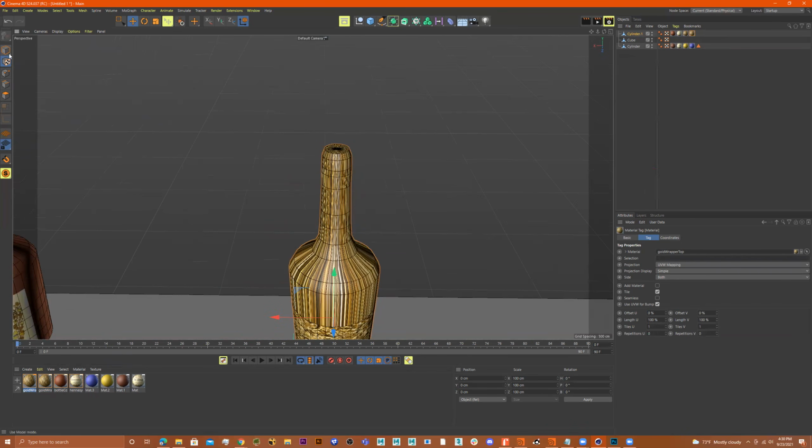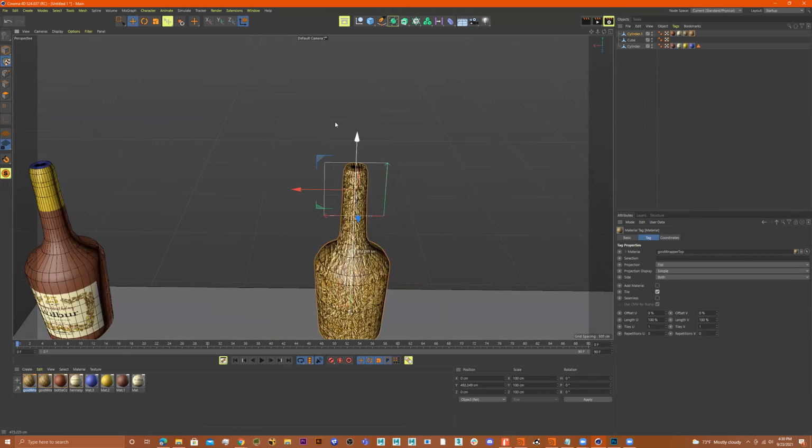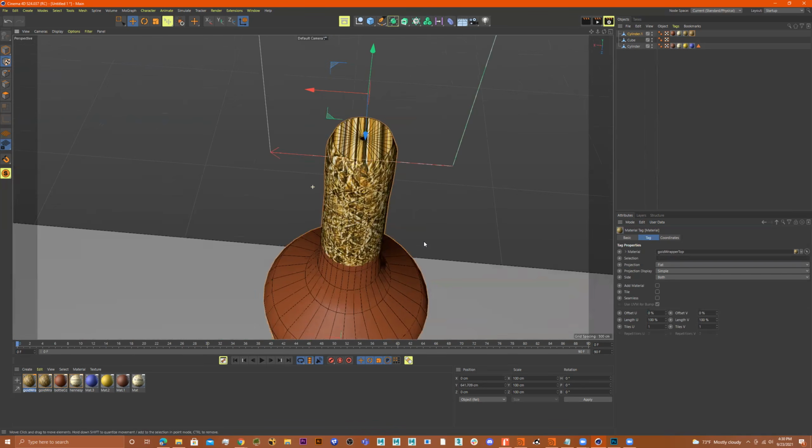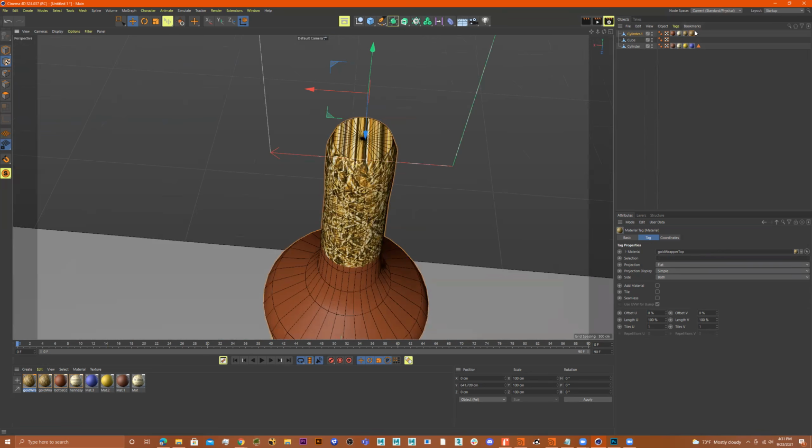And I'll click on UV mapping. It's right here. And we can go to flat maybe. Let's go to tile. I'll click on this one more time. Let's go to cubic.